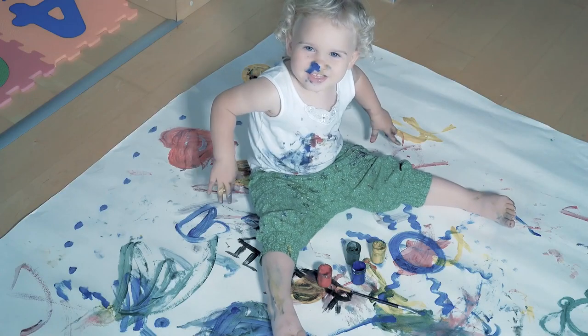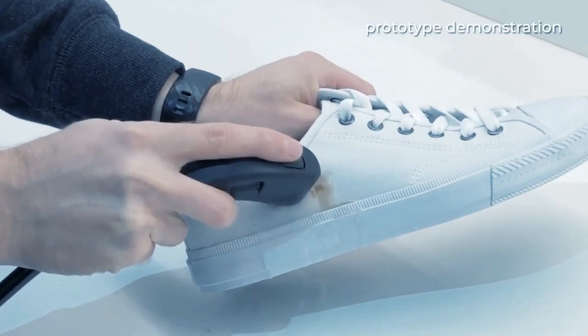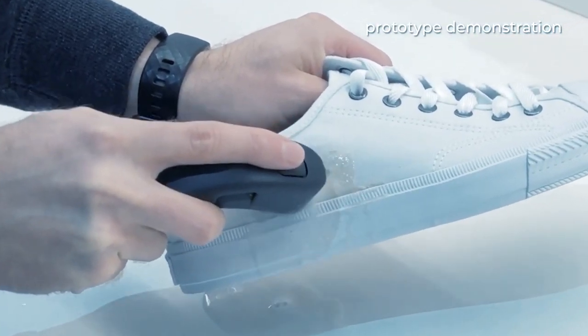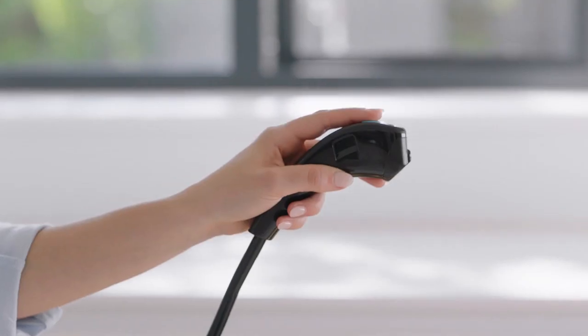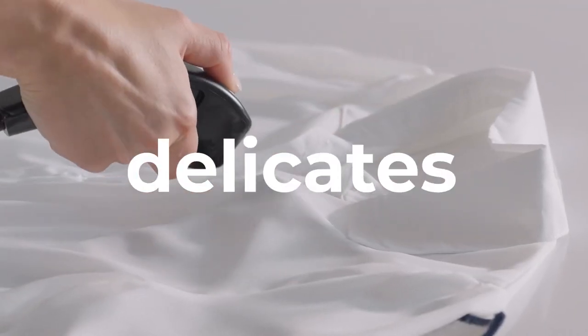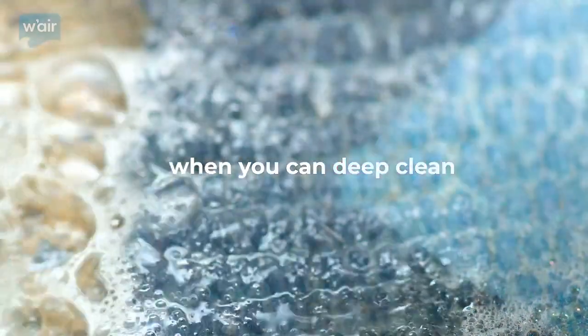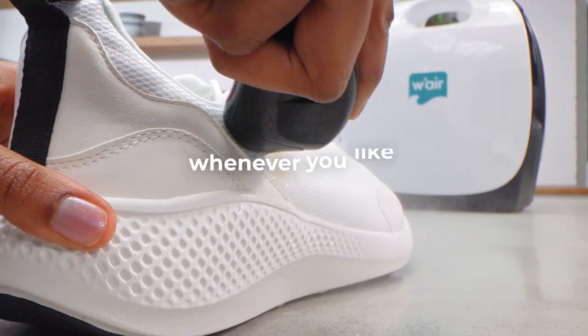Our next invention makes it much easier to clean your clothes. The Wear has the advantage of being quick, precise, and cost-effective. Because this invention can refresh clothes, remove stains, and deep clean even the most delicate clothes, it will keep your clothes from getting ripped. You can bleach, spot clean, and even deep clean your clothes. Its operation is quite simple — it uses a targeted jet of water pressure to clean your clothes and can be linked to a variety of effective detergents.